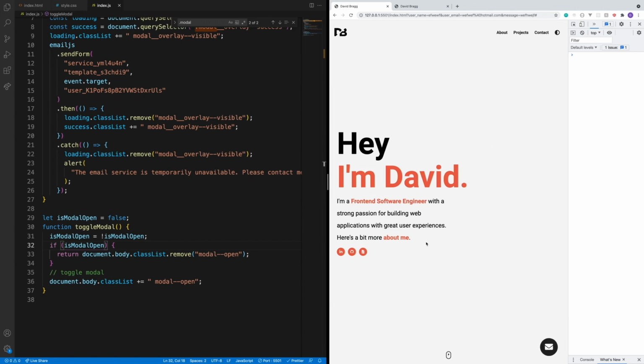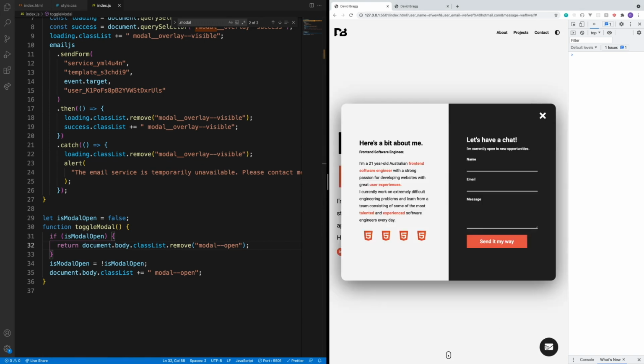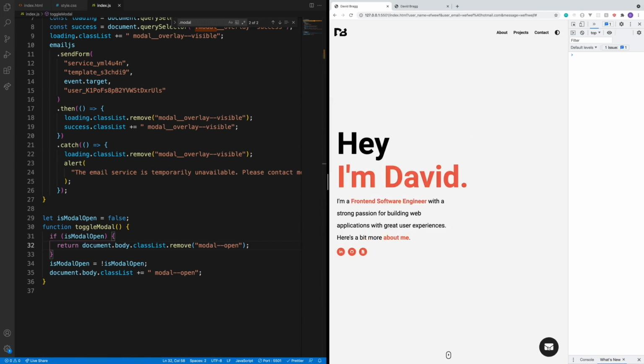One thing that's happening is on the first click, it's absolutely doing nothing, and that's because we're toggling it. So it's true at this point, so it's returning remove. We don't want it true first, we want it false first. So is modal open? On the first try, it's going to be false, so it's not going to hit this. This is going to play. On the second time, now it's going to hit it because now it's true. I'll show you. It's false. It's true. It's false.